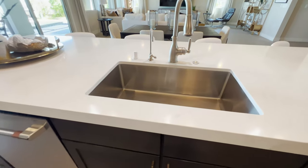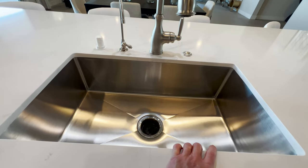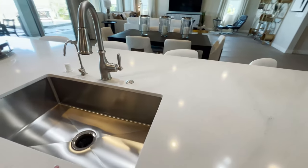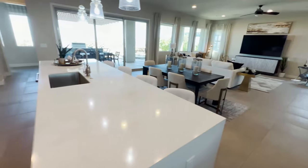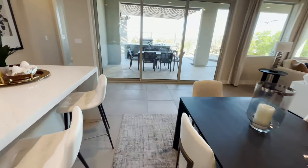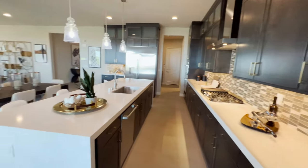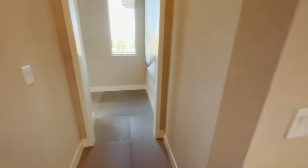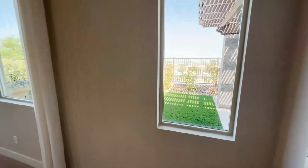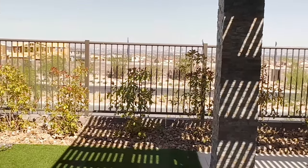Kitchen sink — I'd definitely choose a wider sink area, double and larger than that. But this is a pretty nice open area. I would choose a really lighter color for the flooring — that's just me, I like lighter color floors so it makes everything much brighter. You can already see the strip from here.